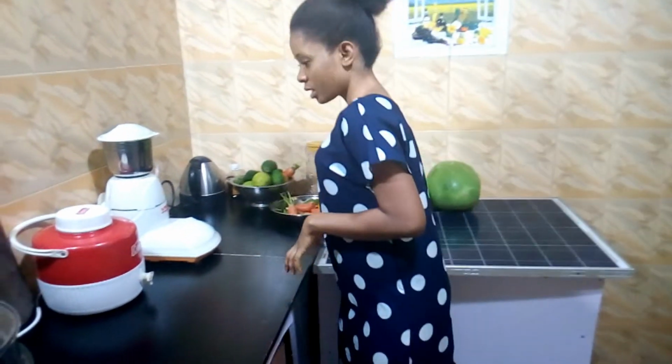The first fruit juice I'm making for you all is carrot fruit juice. This carrot fruit juice is very, very good for the health and also good for those people that want their skin to glow. In that carrot fruit juice, we'll be using the carrot, which is the main ingredient, lemon, and then ginger. So now let's go into our practical.